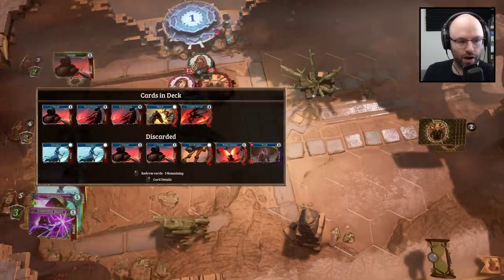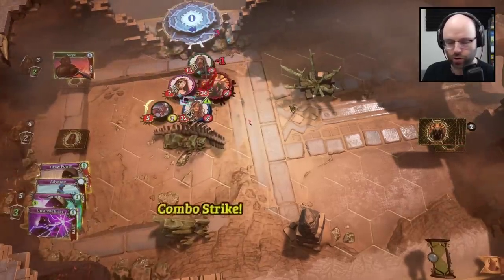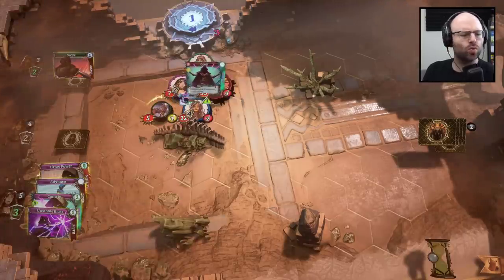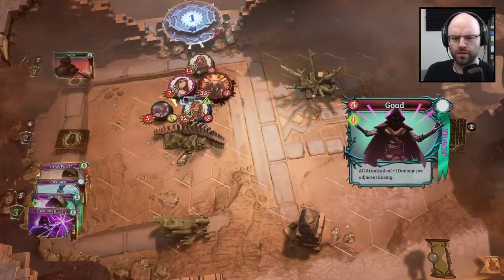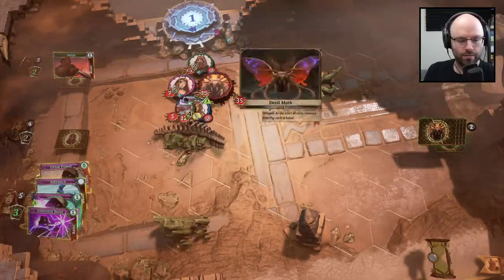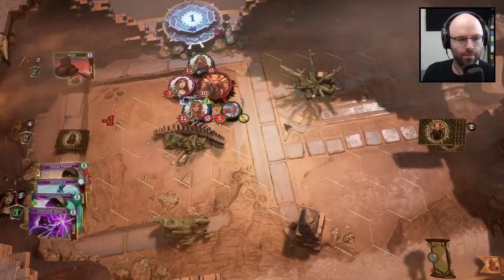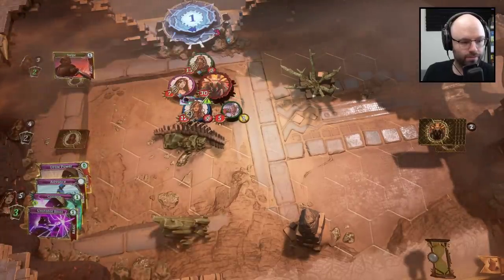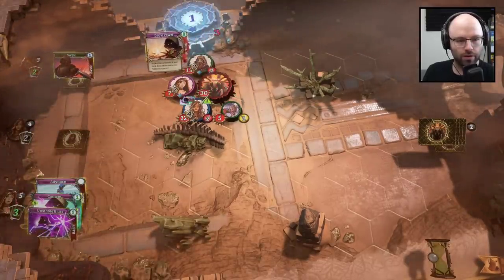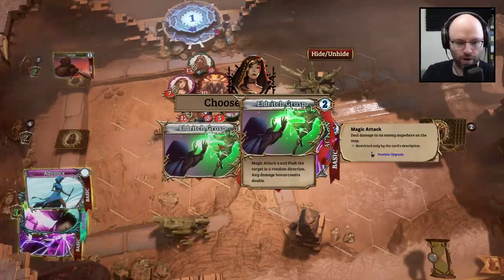Discard. Redraw. Swipe. Pays for itself. And we get the triple combo strike. Oh, you gotta get the Bone Wolf in there. Okay, we broke his power. Bone Boy gives us a quadruple combo strike. Draw power. Look at the top two cards. Whatever one you grab costs zero.